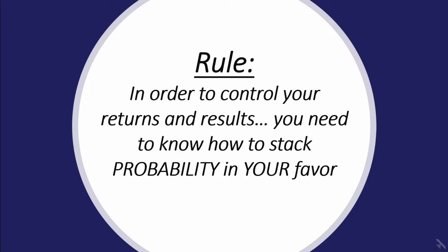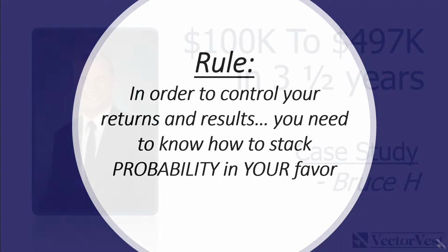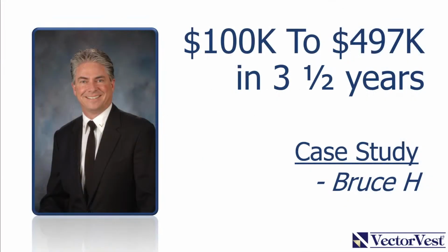So make a note of this. In order to control your returns and results, you need to know how to stack probability in your favor. And that first step is the shift from being the buyer of options to being the seller. So let me explain. Bruce is a great example of that shift from gambling on stocks to being the casino and controlling and stacking probability in his favor.